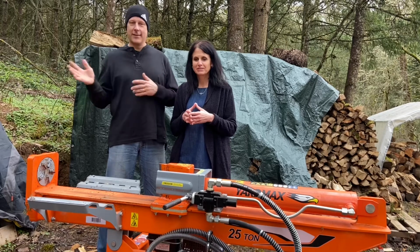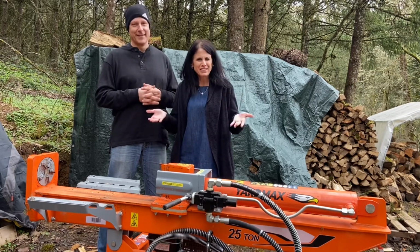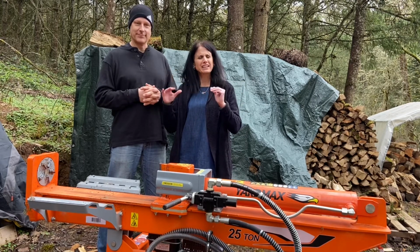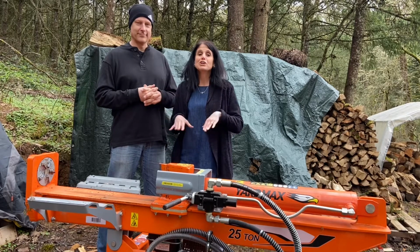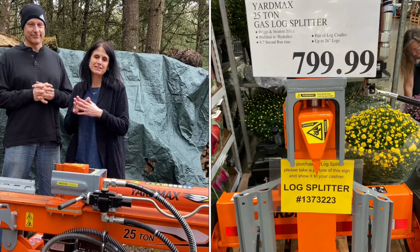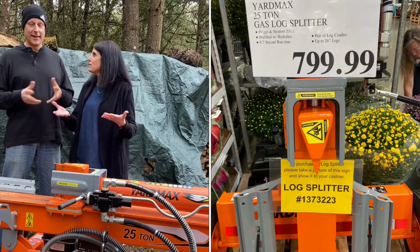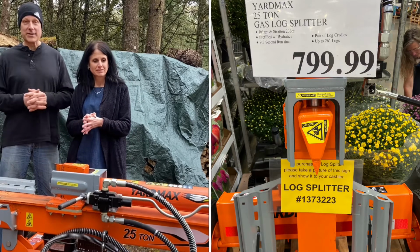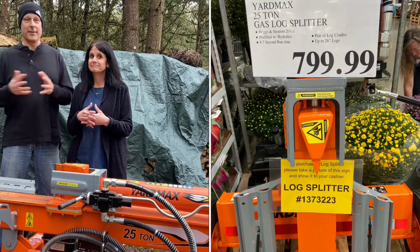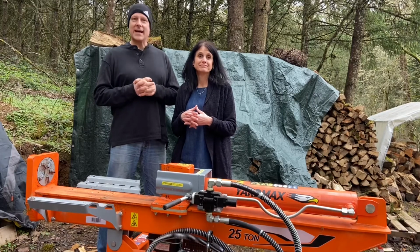But because I'm so full of love, I thought I saw this thing, and it looks vaguely familiar. So I read the little tag, and it still sounded a little bit familiar. So I snapped a picture of it and sent it to him, and we'll include that picture here, but he was so excited. It was exactly what he wanted. Yes, it was the same model I was looking at the Wilco that came down to $800, and Costco had it for $800. So she sent me the picture. Is this the one? I said, yes, get it.